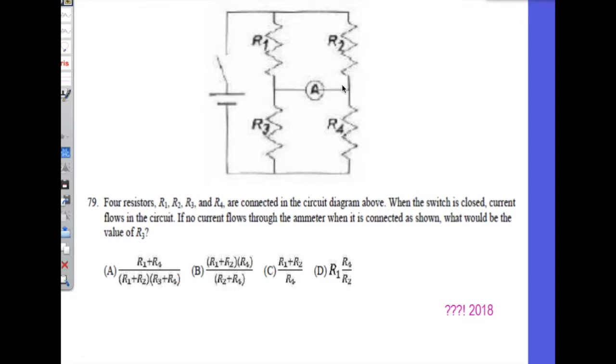So there's no current here. So if there's no current here, that must mean there's no difference in potential. Remember, that's what makes current flow, a difference in electrical potential energy. So there is no difference here. So that means, coming from the battery here, whatever it dropped here must be the same as it dropped here. But it doesn't say that they're the same resistance. That'd be pretty simple if R was the same, but it's not necessarily. So all I know is the voltage drop across here must be the same as the voltage drop across here.